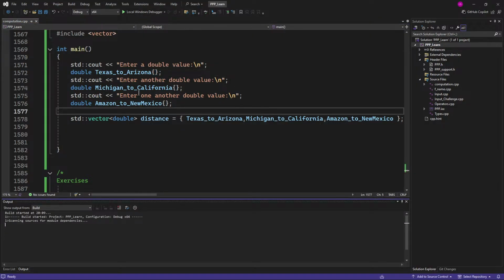Okay, if I run this, this will ask me for input.